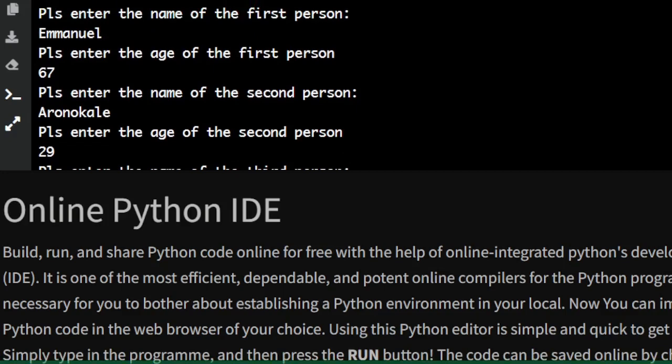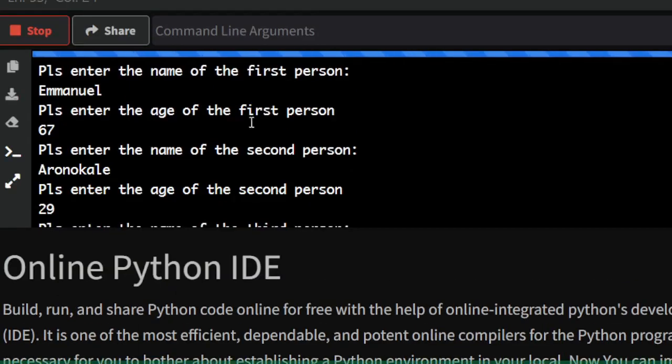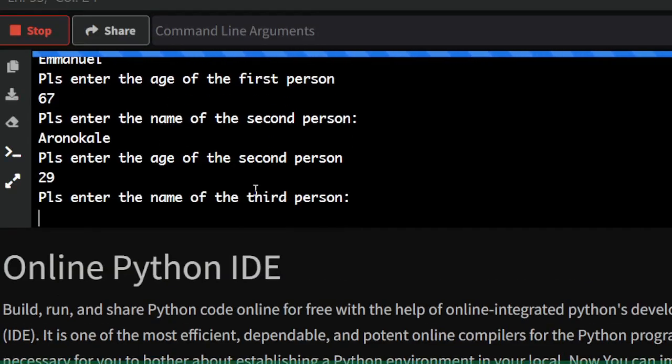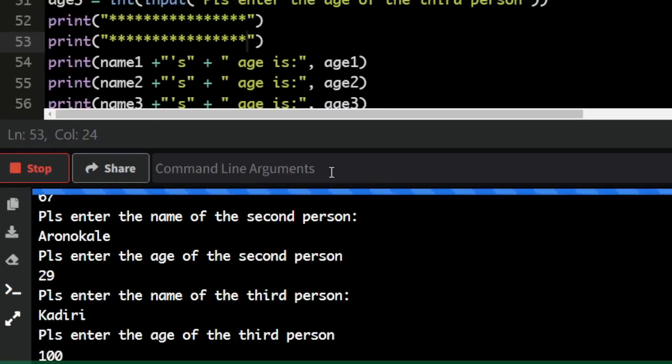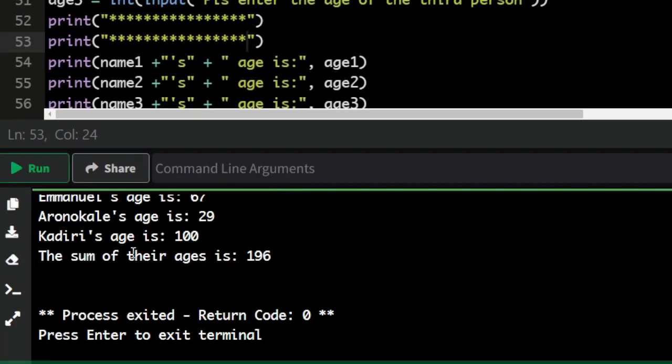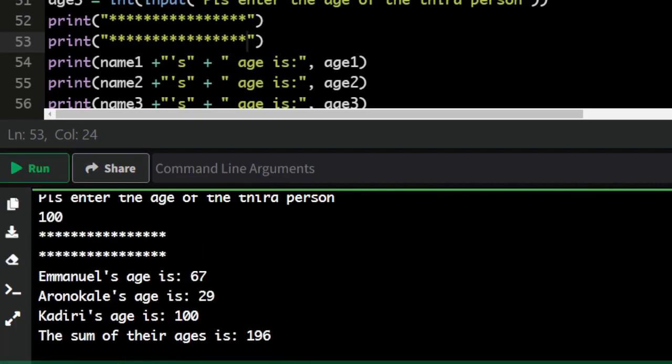Don't worry. Let me run the code so you will understand. So please enter the age of the second person. Then enter the name of the third person, Kadiri. And Kadiri is 100. By the time you press enter, it will bring it out for you. See the way it displays it.